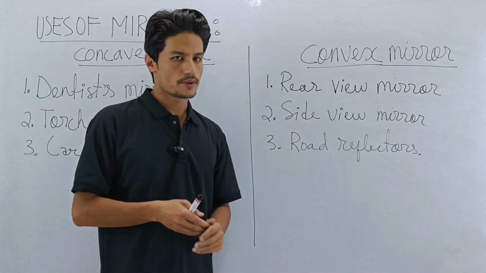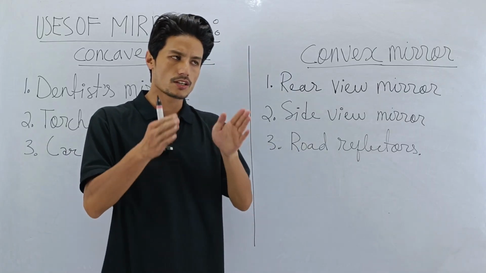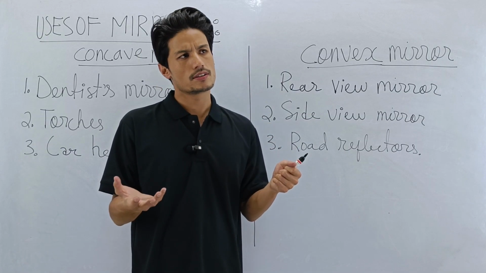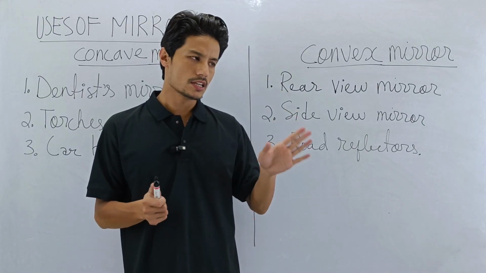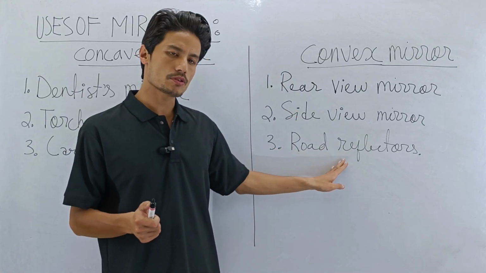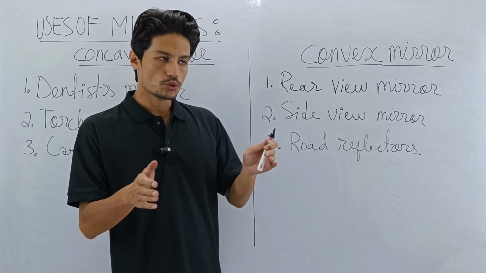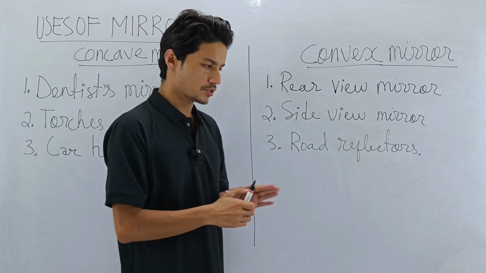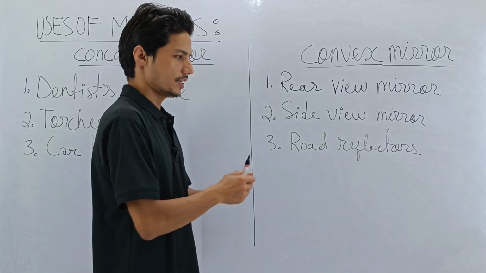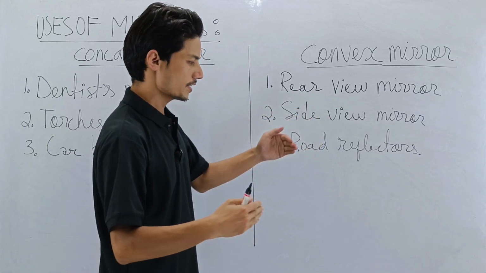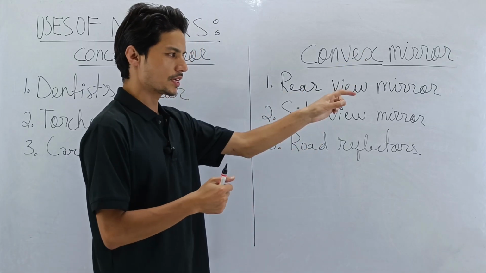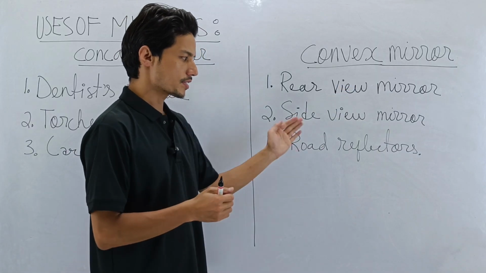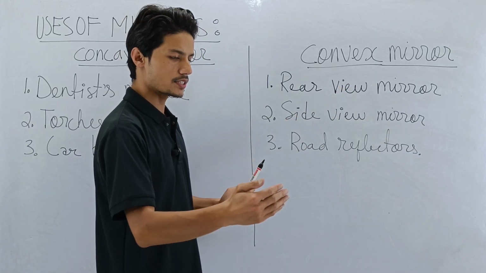Then road reflectors, these are used in those junctions where we have 3-4 roads. Okay, mostly a junction will have many roads now, so 3-4 roads. So these reflectors are very important because they help the driver to know whether a car is coming from the left or right. All right, so suppose I am driving towards a direction, and we have a road coming from this side, and from that side also. So there should be a road reflector here, and if there's a road reflector here, I can see whether a car is coming from this side. I can see whether a car is coming from that side.